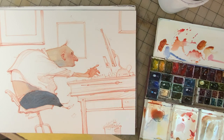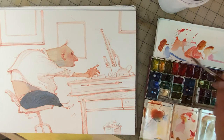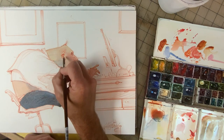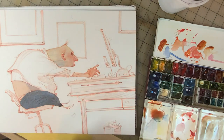So you get a lot of warmth around the middle part of the face. You tend to get a little bit more warmth at the joints and into the fingers and the feet. So those are the areas where you usually want to add just a little bit more punch of color. Maybe the warmest part of the face would be within that ear. So I'm going to add a little bit more punch of color in that area. You've got some deeper recesses there. They tend to hold a lot of warmth, and sometimes you even see a little bit of warmth as light passes through the thinner parts of the ear.